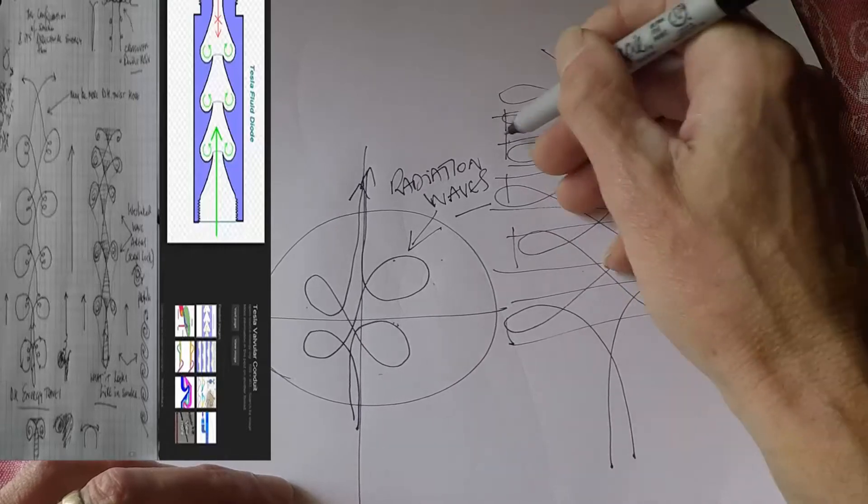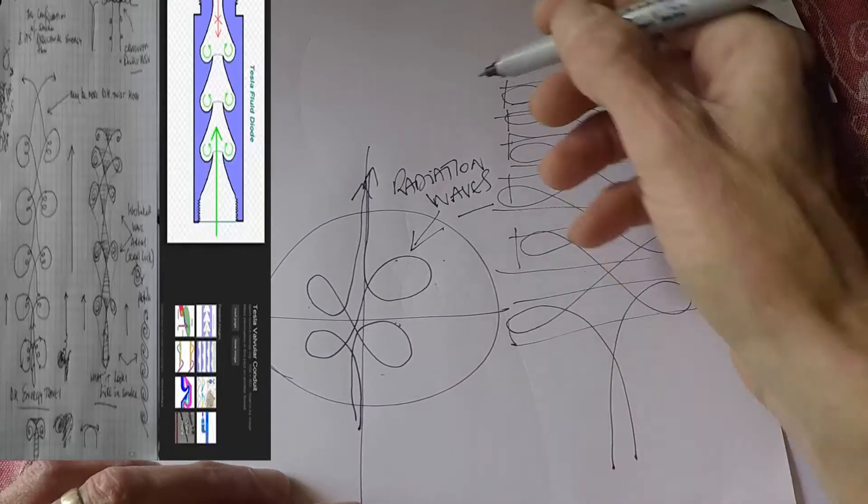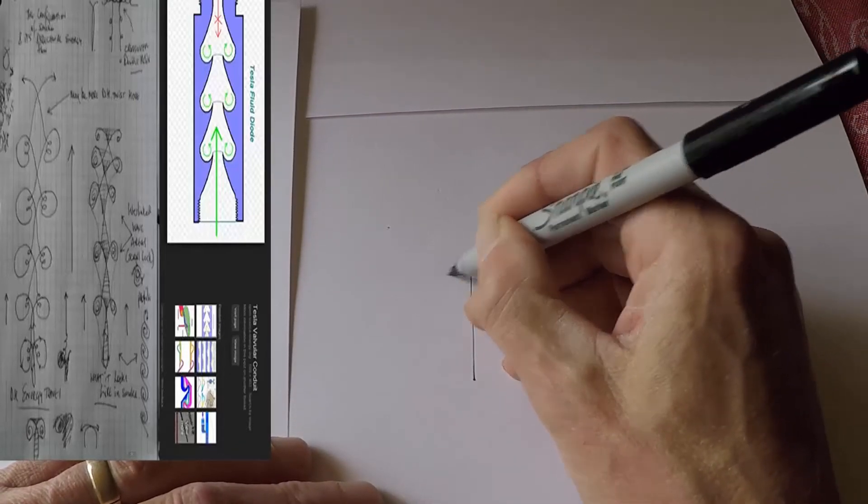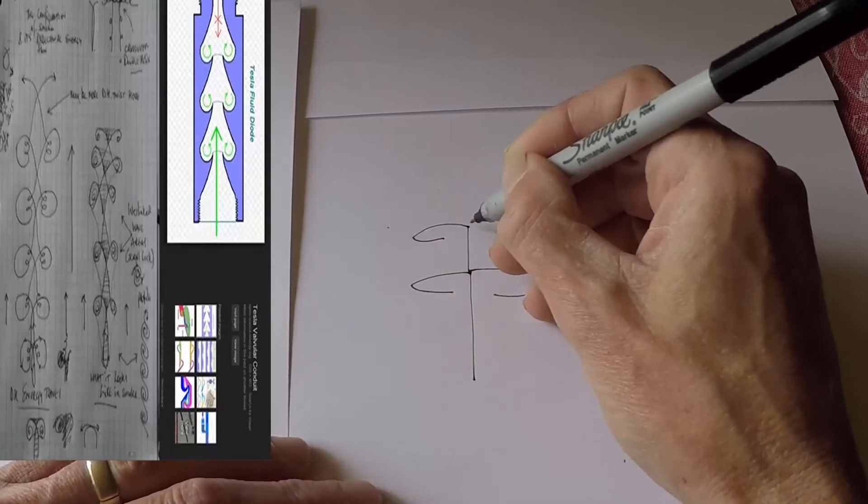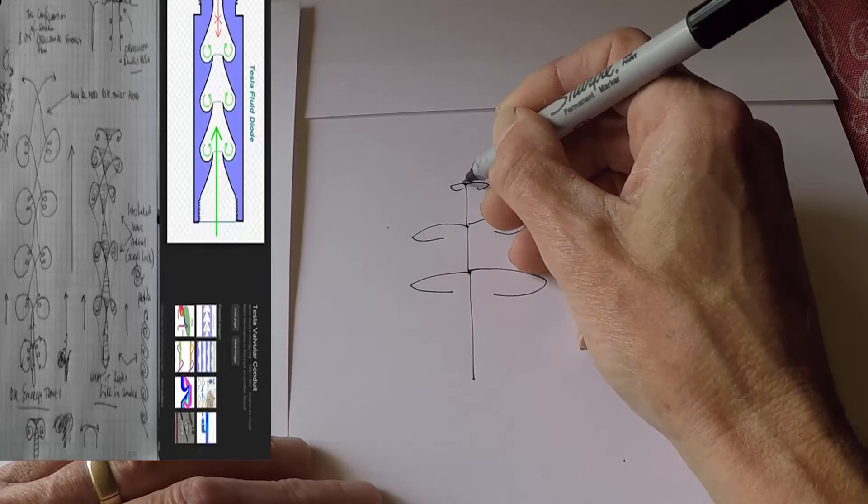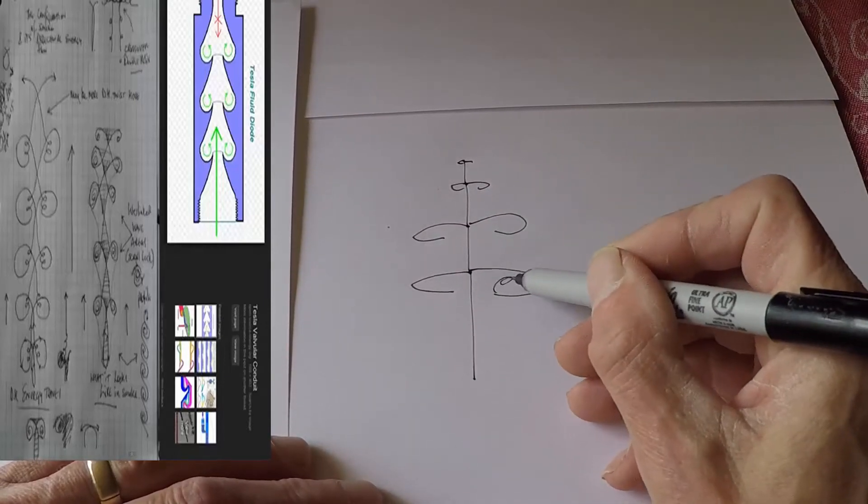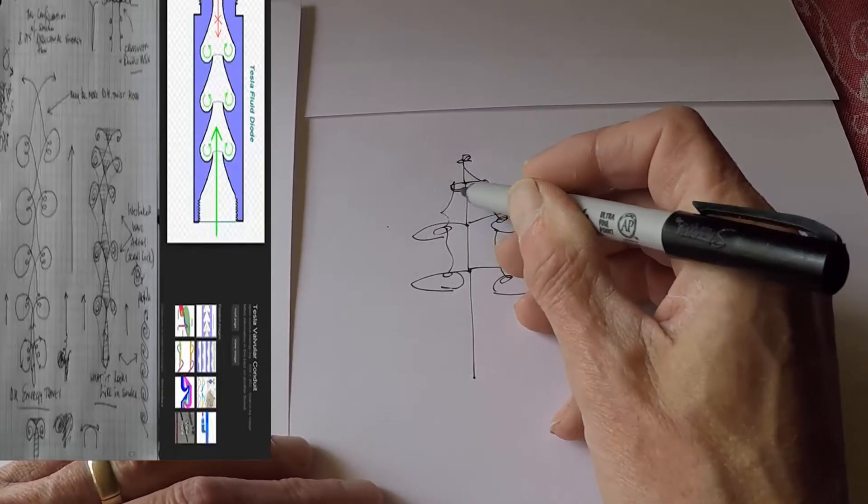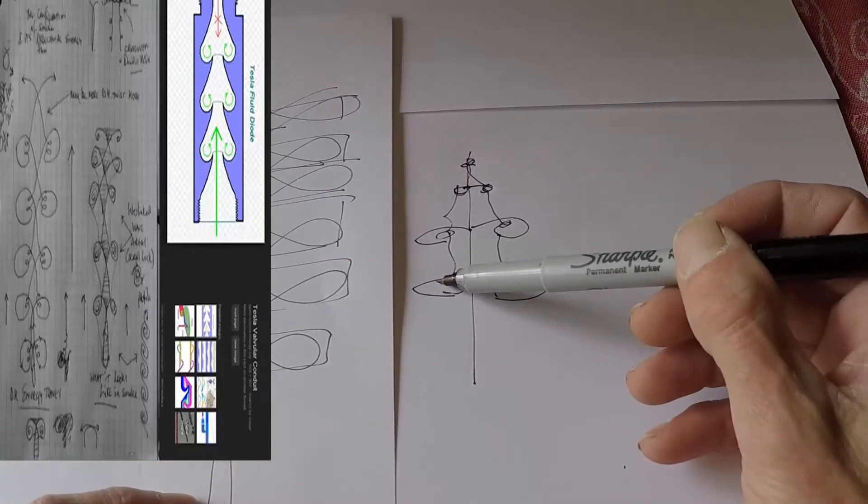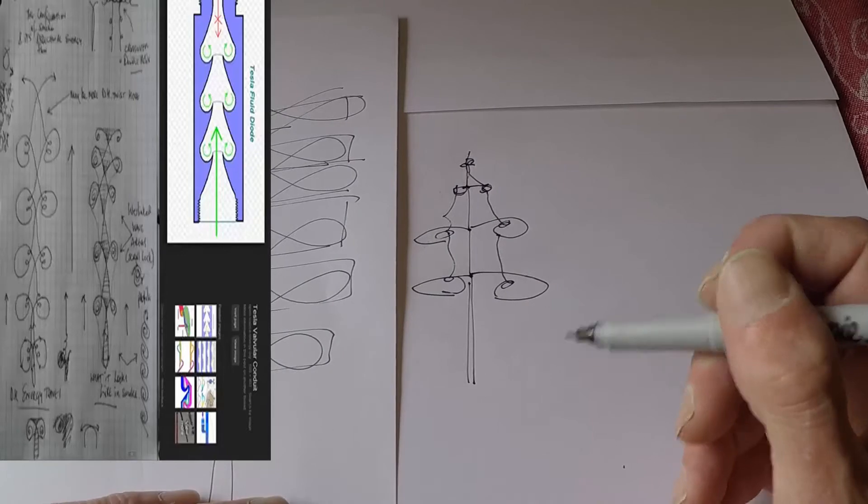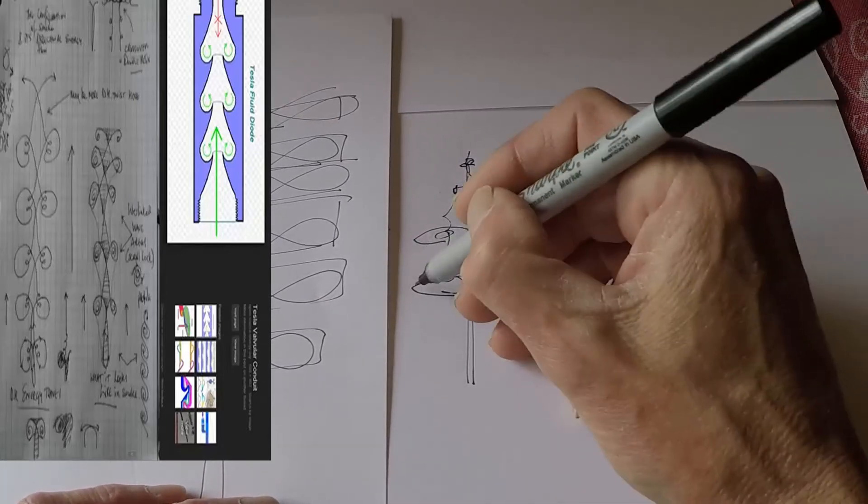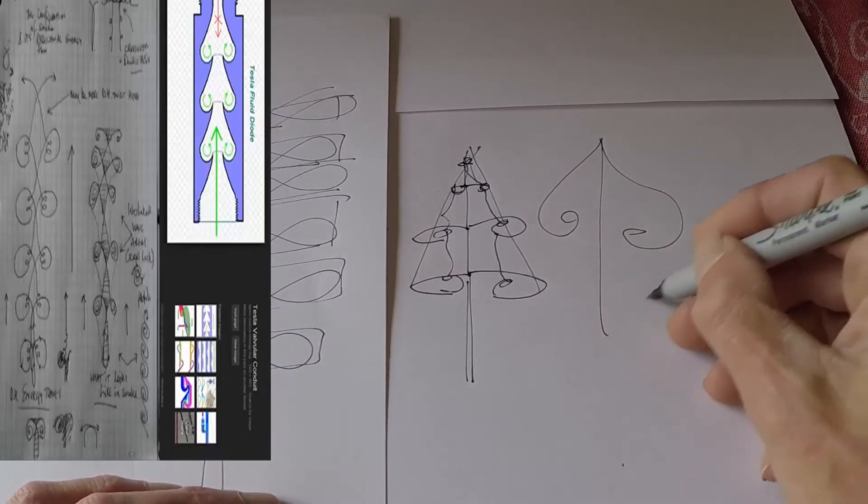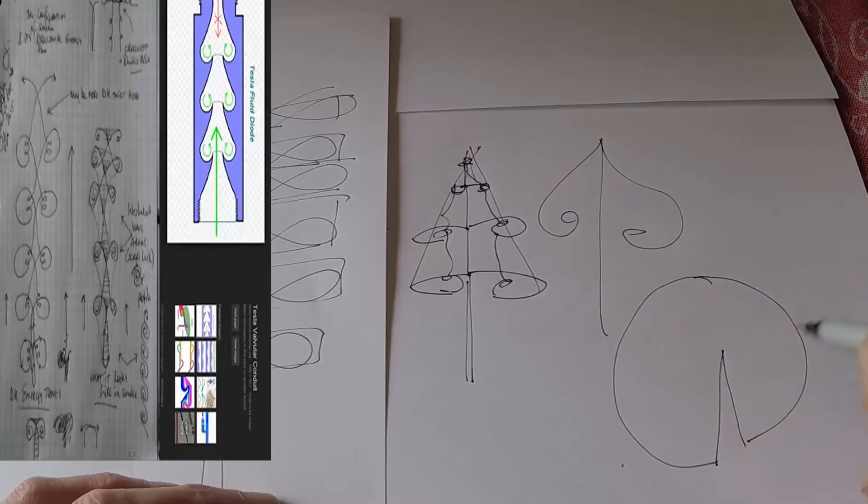Smoke travels in an interlinking wave. This becomes an aurora borealis field which then looks like this. This is the tree of life, this is how energy travels, which is why the tree of life is this shape. In smoke, these do that, so this picture and this picture are exactly the same.